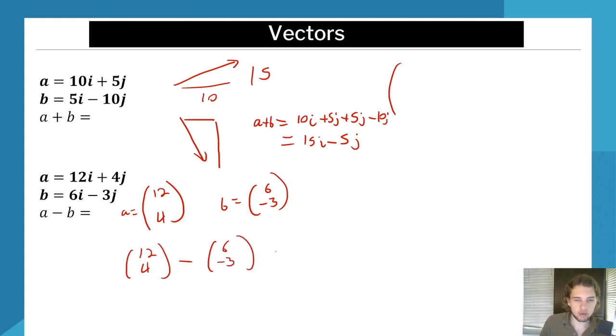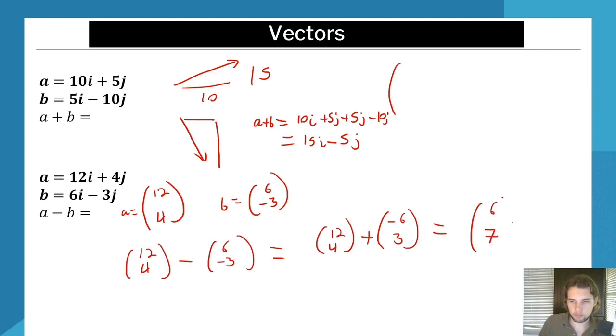And then we can, of course, use our normal understanding of maths to interpret it as we can flip it to a plus, and then we can flip all the signs inside these brackets here. So then the resulting vector would be 6, 7. And this is the line that goes from B to A. This is the vector, sorry.